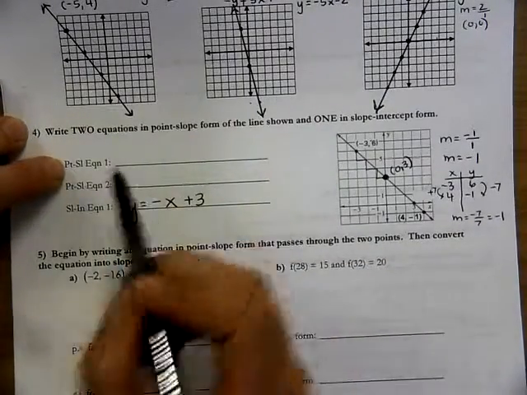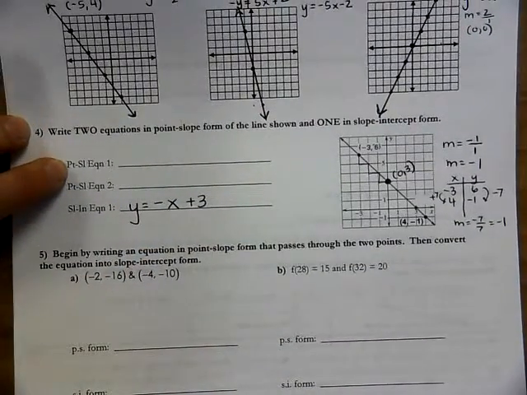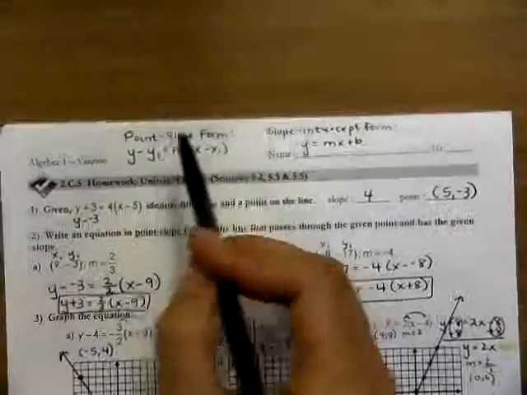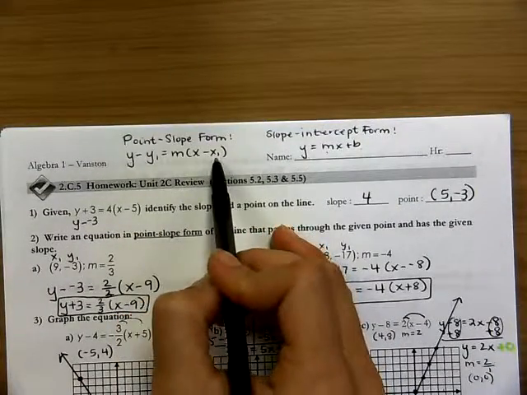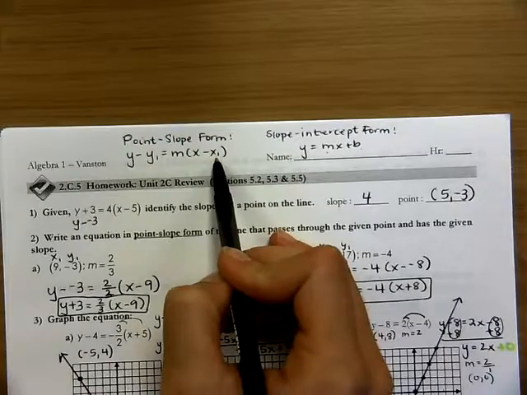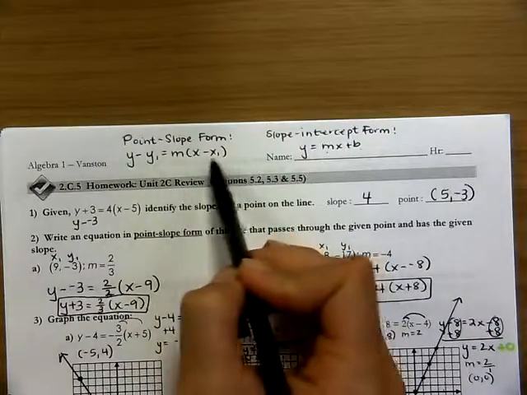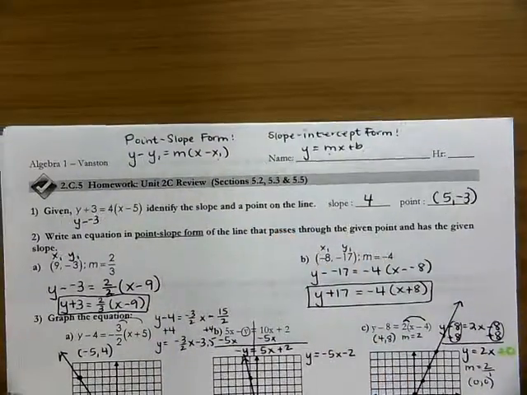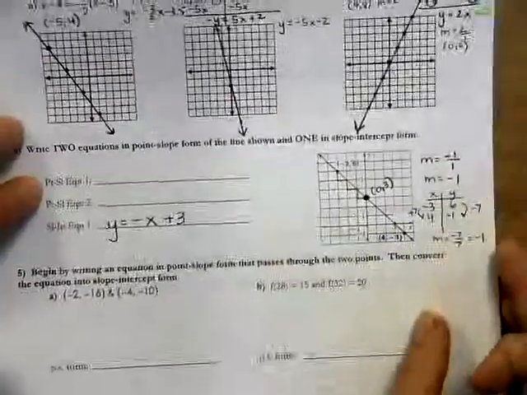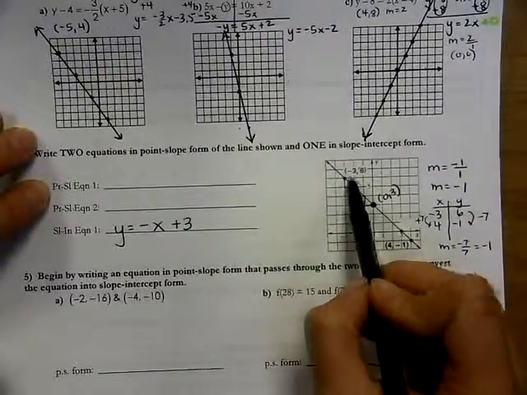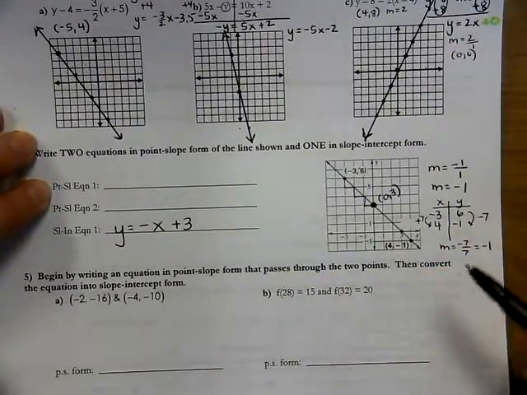The reason I can have more than one equation in point-slope form is because in order to write the equation of the line in point-slope form, we look back here, we need a slope and a point on the line. Well, I'm thinking to myself, there's a lot of different points on that line, so I could write a lot of equations in point-slope form for this function. When I look in here, we have these 2 points that were given, so I'm just going to use those points.